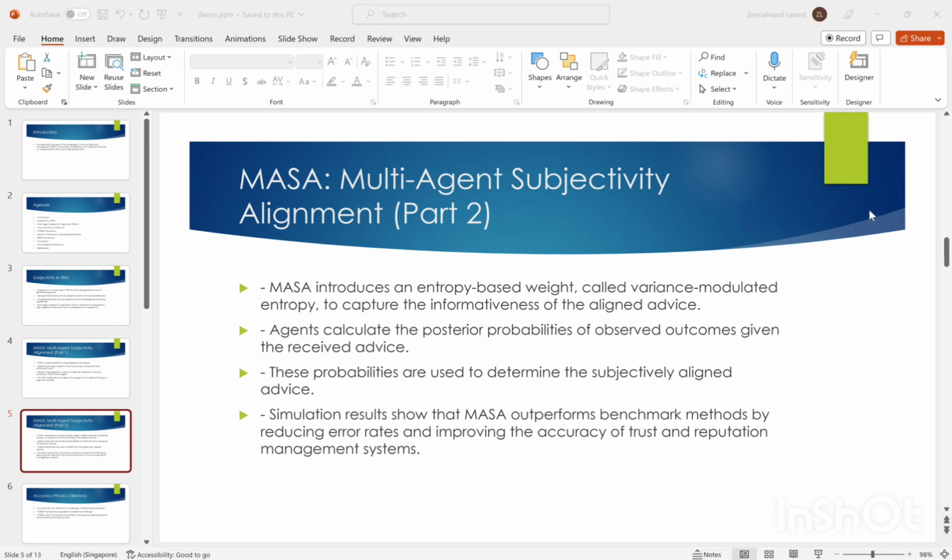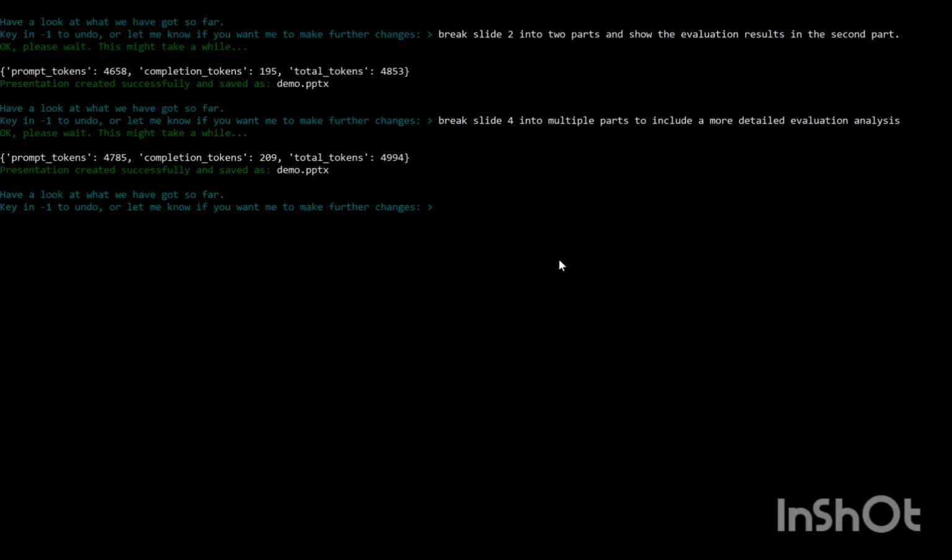Let's try that now. I will now ask Odin to update these two slides to include the information that I want to highlight further. I would suggest to always make good use of slide numbers when you want to refer to particular slides to update. Do not rely on Odin remembering your previous prompts. You might end up confusing yourself or Odin. Let's see how this one will turn out to be.